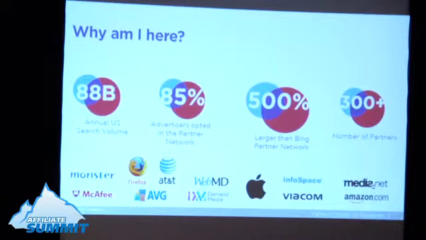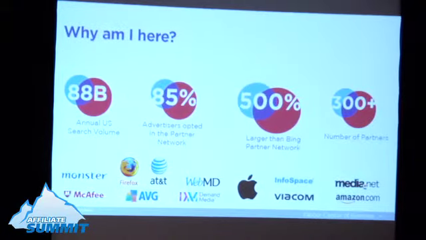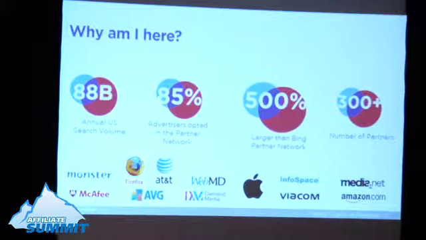85% of advertisers are actually opted into our partner network. That means 85% of Yahoo and Bing advertisers are receiving traffic from our partner network. So the other 15%, whatever the reason they're opted out, it's my job to help them get opted in, so that we would have 100% of advertisers.